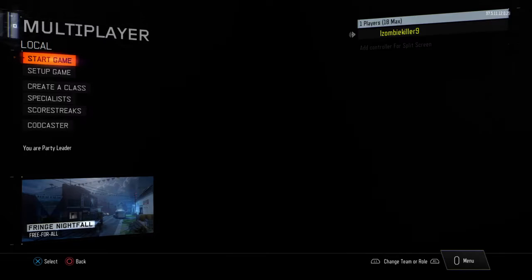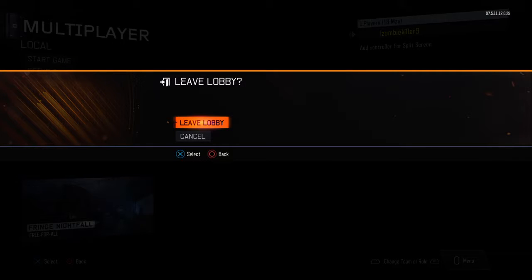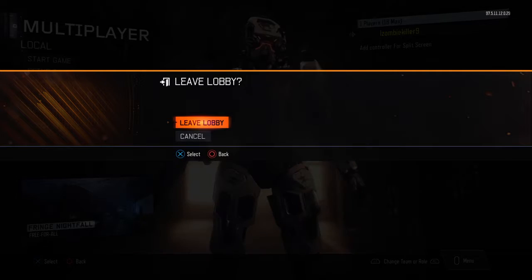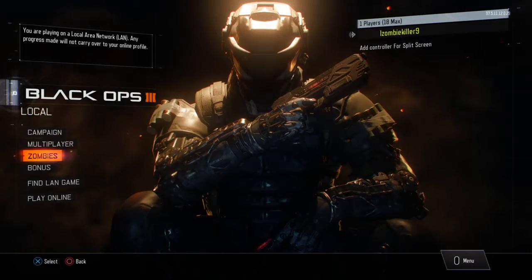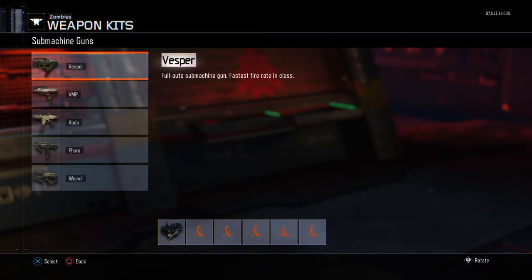But time to show you guys the gameplay. I mean, not the gameplay. The cherry fizz camo on my zombies offline. All right, let's see. So I'm gonna go zombies, and there it is, ladies and gentlemen. There's a cherry fizz camo.